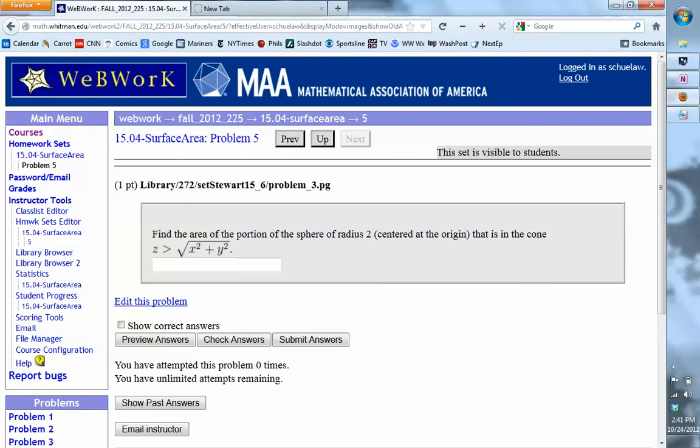What's the question? I was having trouble setting it up. All right, so we've got a sphere of radius 2, and then we've got this possibly peculiar notation. Whenever you're faced with an inequality like that, if you're a little bit confused about what's going on, it's always going to be instructive to change that to an equality and see what it looks like. So if I change that to an equality, what kind of surface does that represent?